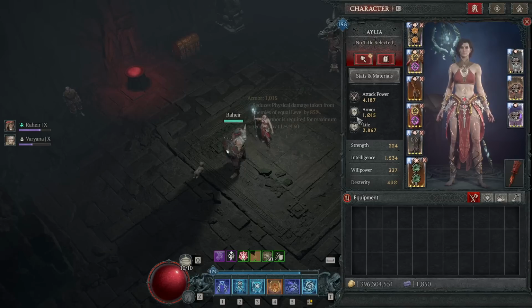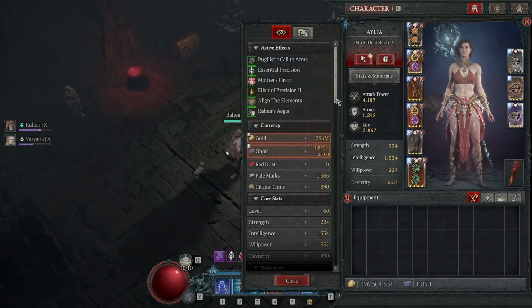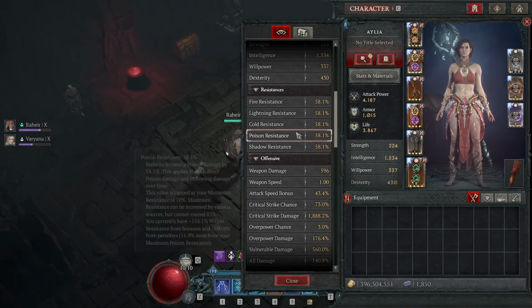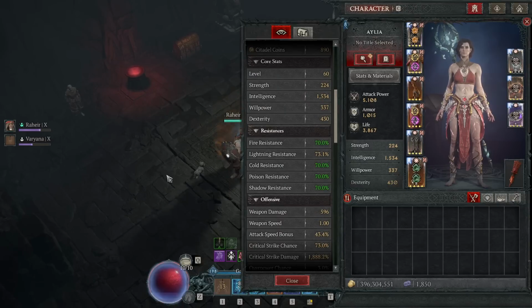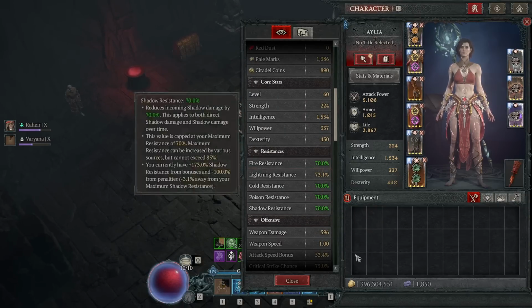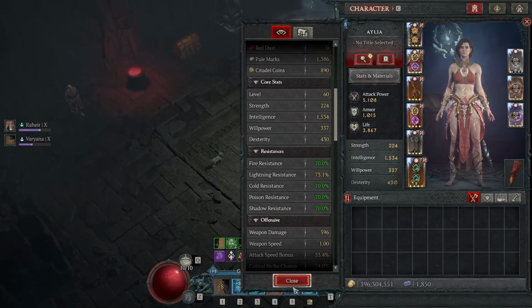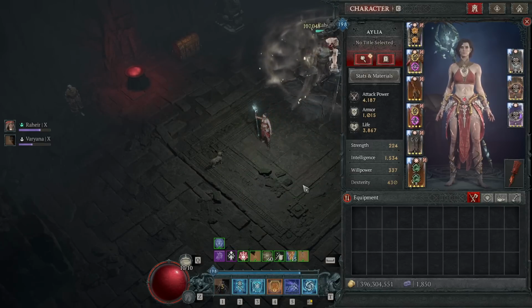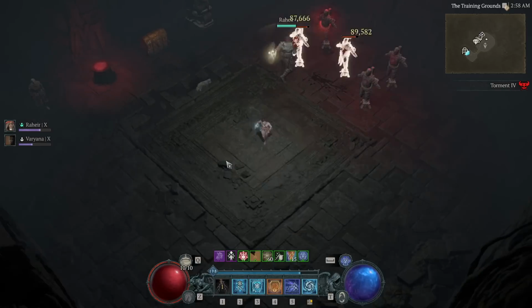Then, just the note on, yes, your armor cap, make sure you do have at least 1,000 armor, and make sure you do have at least 70% resistances. Of course, I don't have potent warding on. If I was to use an attack, there we go, up to your 70%, and all is well. So, moving on from that then, let's actually discuss how we're playing this.